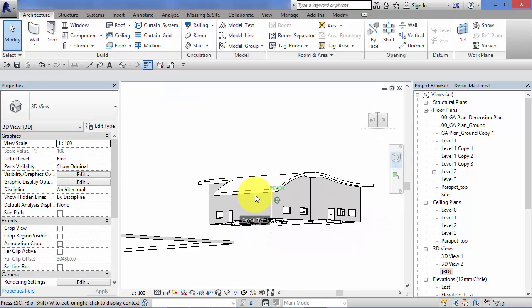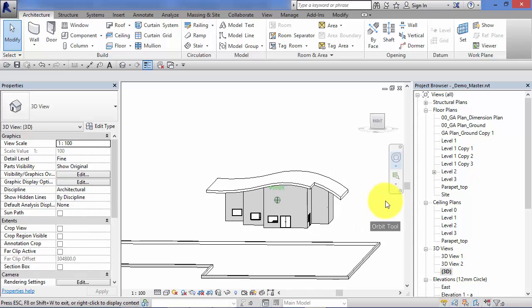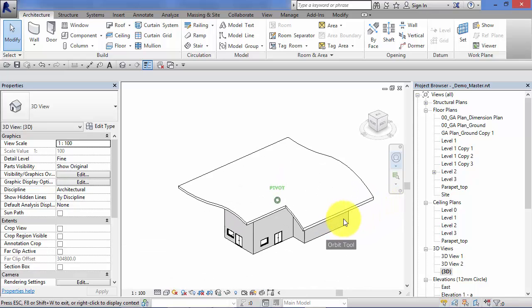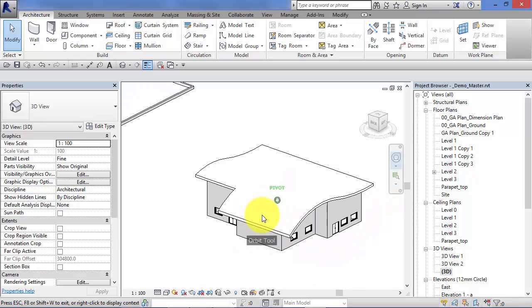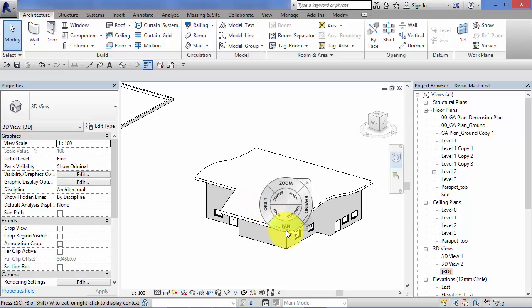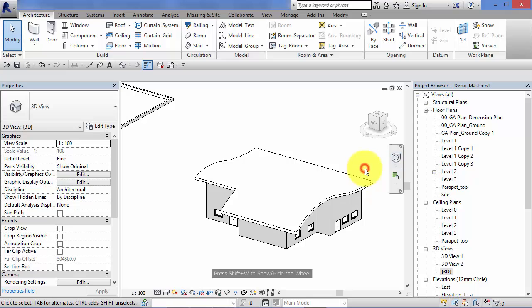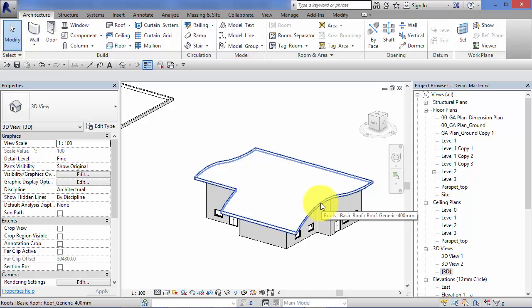So there is a simple extruded roof over our building, and I have a dedicated unit coming up on roof by extrusion, so I'll show you exactly how to create that roof form. But for now, if we just keep in mind that the roof starts here and it's extruded to this end, and we've used reference planes to control exactly where that roof extrusion starts and where it ends.